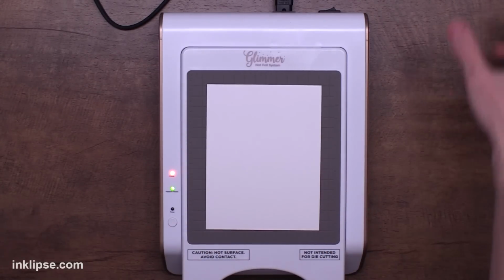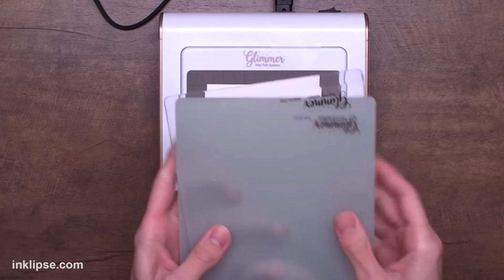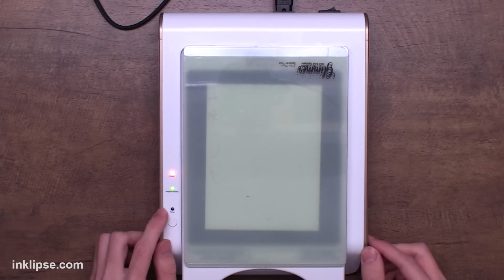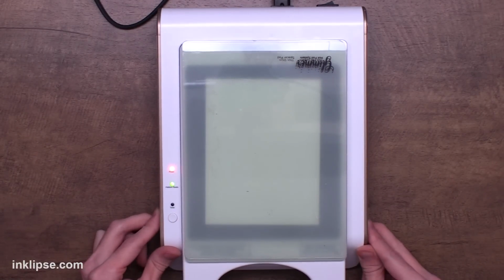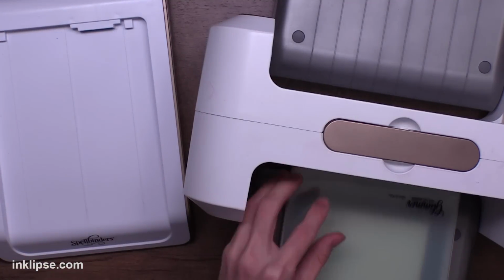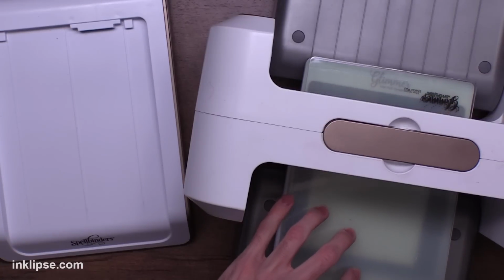Then I'm going to place down my cardstock. I'm just using my Simon Hurley Create Stark White cardstock. And then I'll place down the two plates that come along with it and press the timer button. Once that timer stops blinking and turns solid, you're ready to go. You can then pull this out and run it through your die cutting machine.